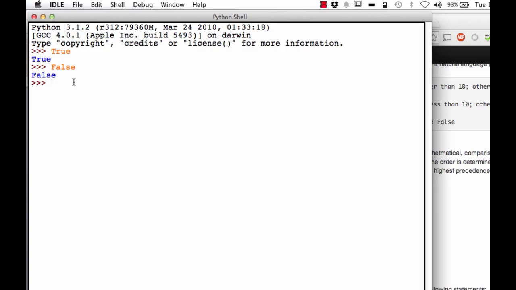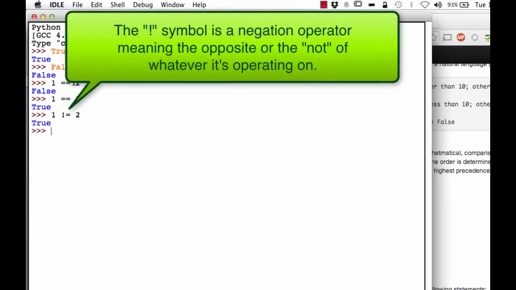There are two different types of Boolean operators that we are mainly concerned with in addition to the data type. We're concerned with comparison operators and logical operators. A comparison operator is used to compare two different values. So if we say 1 is equal to 2, that equation would be false, right? Because 1 is not equal to 2. If we wanted to check if a value was equal to itself, we use double equals. If we want to check to see if a value is not equal, we can say not equal. And this is going to return whether 1 is not equal to 2. And in this case, it's true.